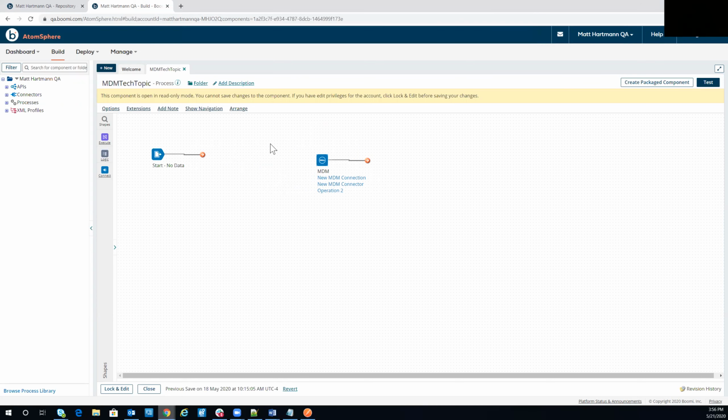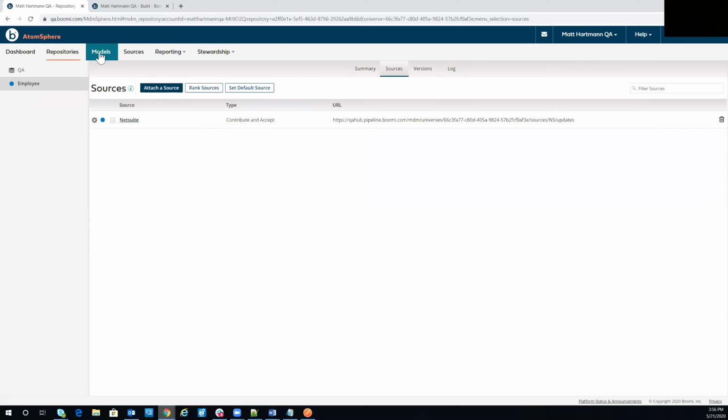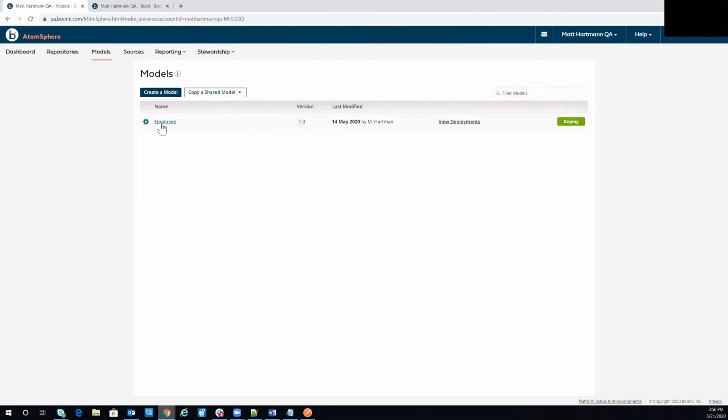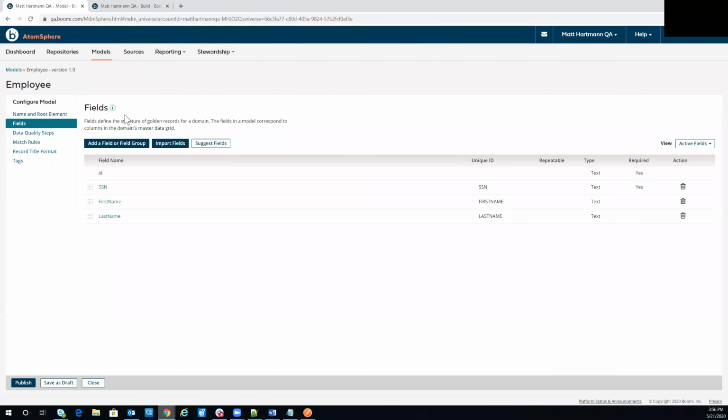What's going to happen is you're going to send your record and it's going to propagate through the match rules. It's going to propagate through any data quality steps you set up, when applicable. Then, as I mentioned, you finish it and this is an active and working source. So I'm going to validate the structure of my model.